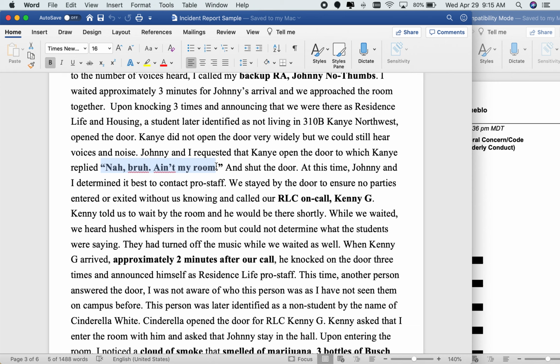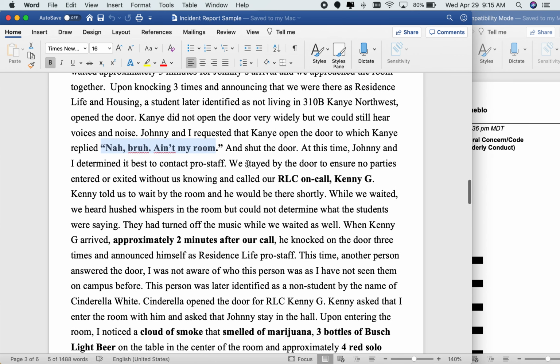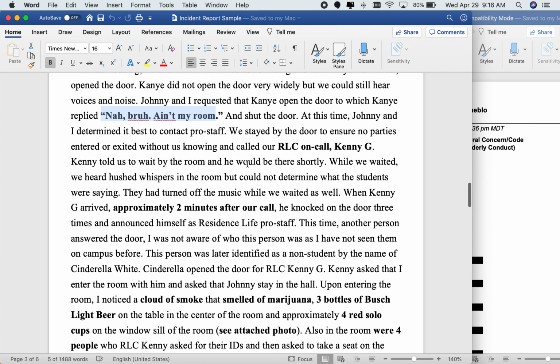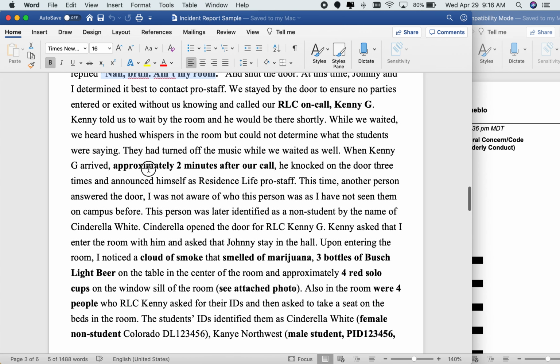I don't remember exactly the language that was used, but it was very offensive. That's totally fine. But don't say the student said, kiss my ass, when the student actually said, like, I'm going to F you up. Those are 2 completely different things. So if you can't really remember exactly what the student said, do not quote something that they did not say, okay?